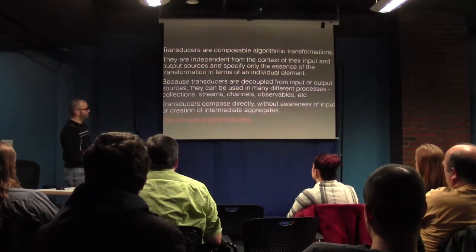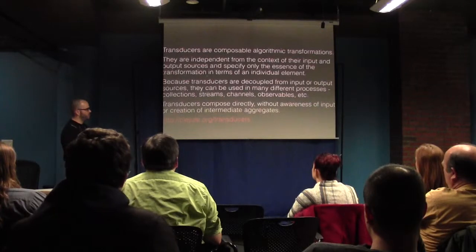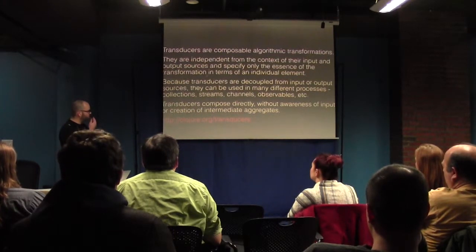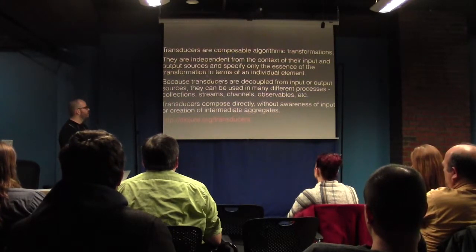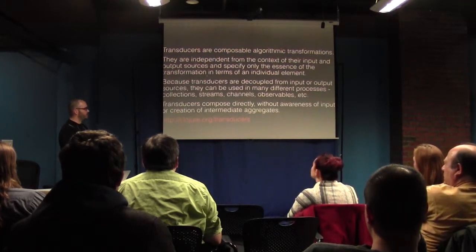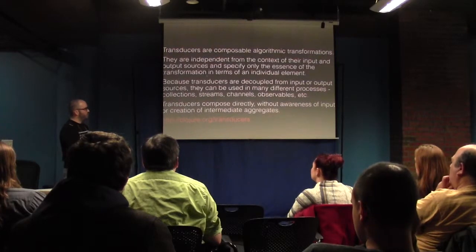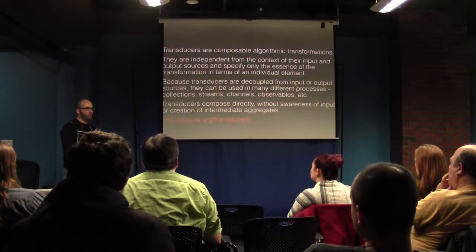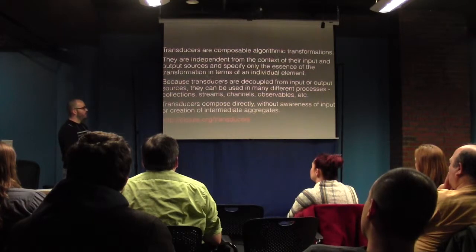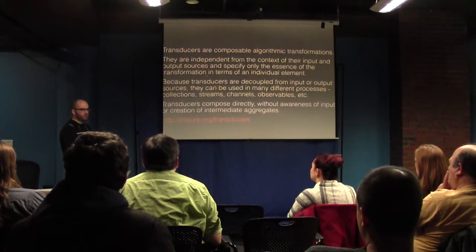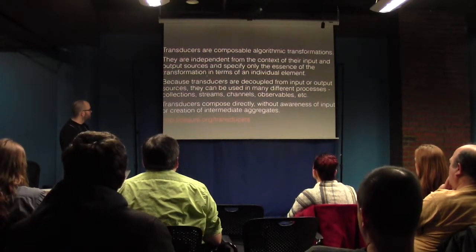Channels, if you've heard of core.async, that would be the channels. Strings, I don't know if it's in the context of Clojure, but you could use these things with Node.js strings. You can actually process a Node.js string lazily. I mean, you can use transducers to split over the string as you're pushing the data through it, and lazily parse a CSV file as you get the data, like live streaming of this data and parsing the CSV file using these things.